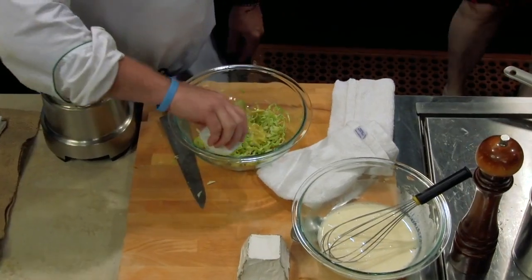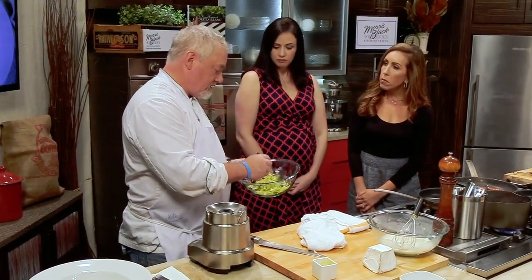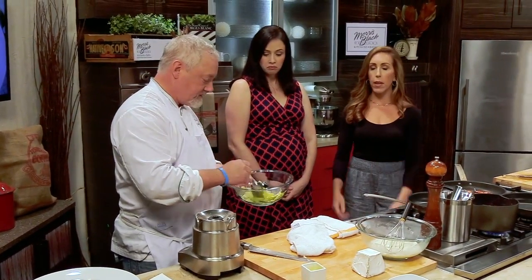What kind of vinaigrette did you use? All it is is champagne vinegar, olive oil, and just a little salt and pepper. It's really simple. So anybody can make that at home? Yes.